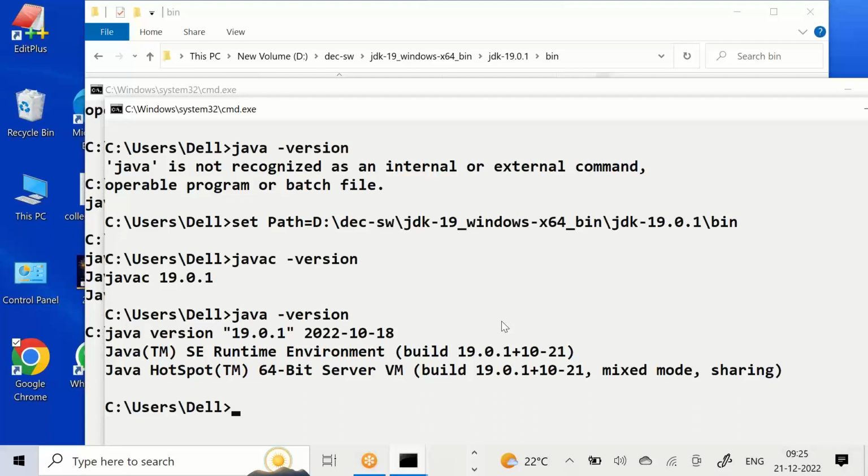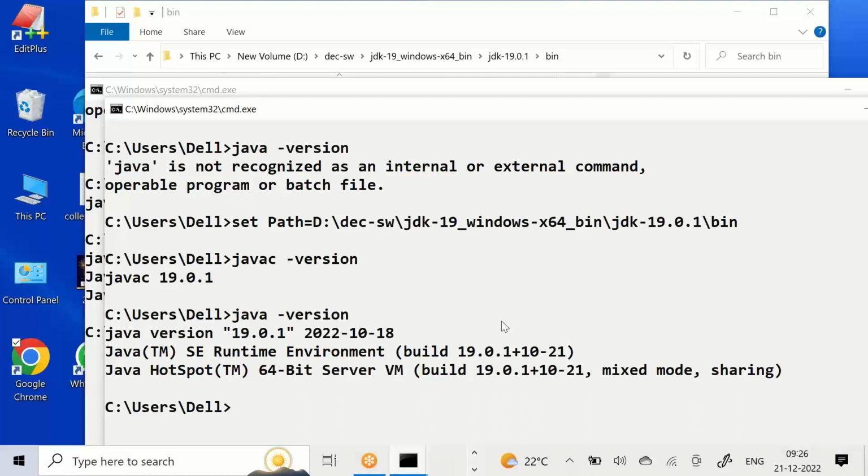Any command prompts, even after restarting, same user. Keep on using the path configuration without setting again and again. Even after restarting, that path should be available.